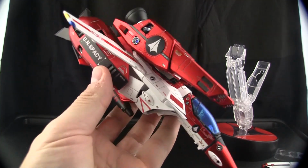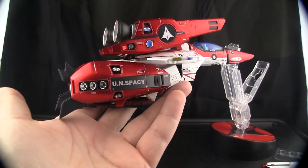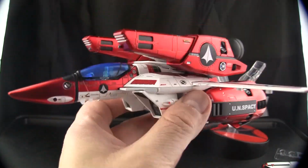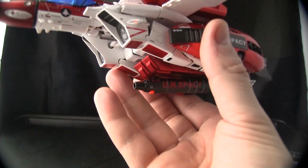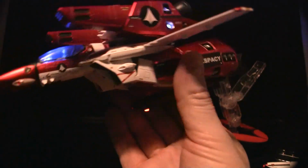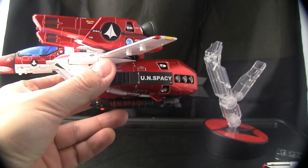Alright guys, so I couldn't really get this to play nice with the stand. I'm sure there's something I got to do to get it to work, but I'll show you guys this way. So I put all the plates back on so you can see without the internals. Oops, I forgot this here. But look at that with all the covers, and it is nice and hefty right now. I do want to show you the LEDs again while we have them on. There we go. Look at that. And on the back. I think this looks pretty sweet, man, honestly. And I love the colors. I didn't think I was going to like the metallic frost look to it, but it works.